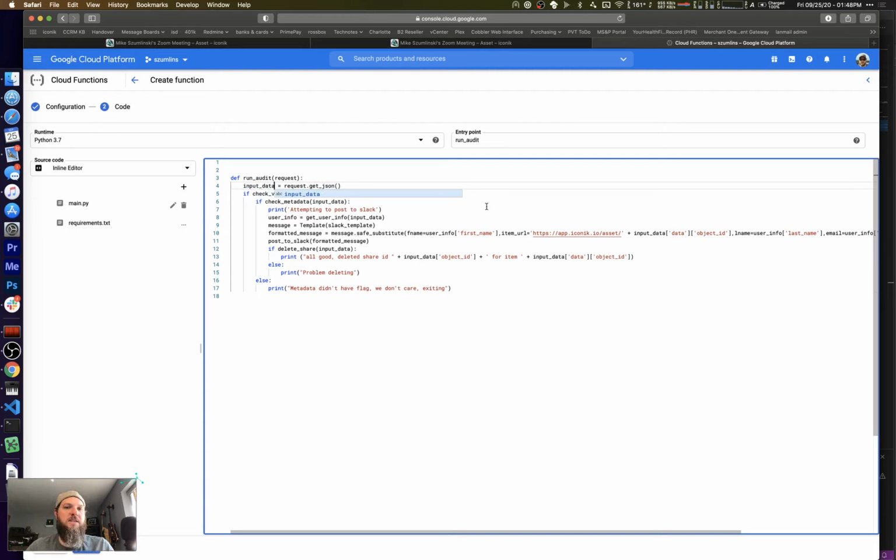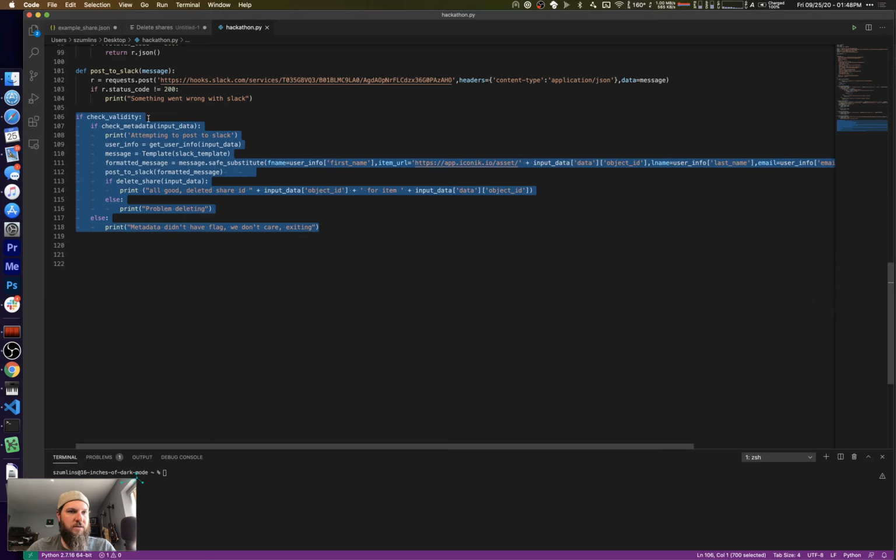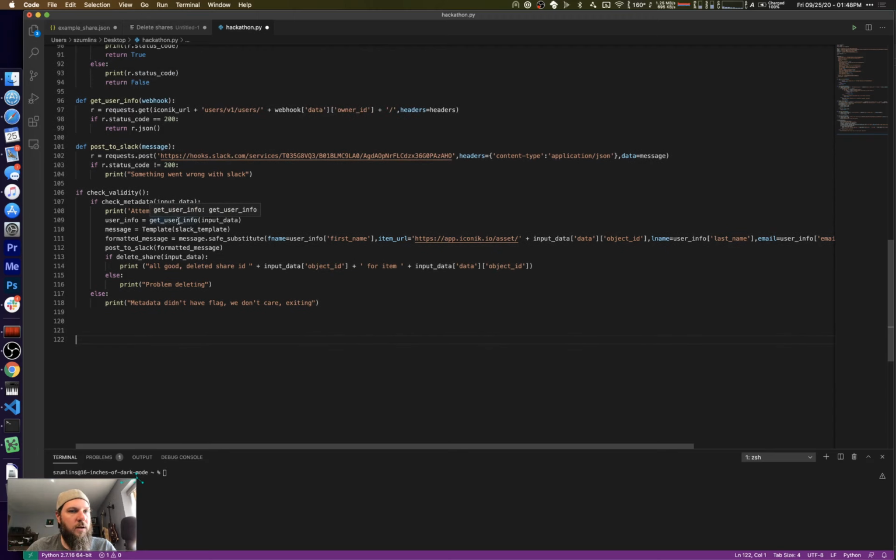Basically, we used input data everywhere within our script to be the JSON object that got passed from the webhook. And request.getJSON is saying, hey, when this cloud function gets called, return the JSON object to that. This way, if I rename it input data, I don't have to rename anything or do any of these kind of commands that I was doing. I also caught that I did not call that properly. Maybe I'll fix it back here as well, because I'm actually surprised it worked with no call in there.